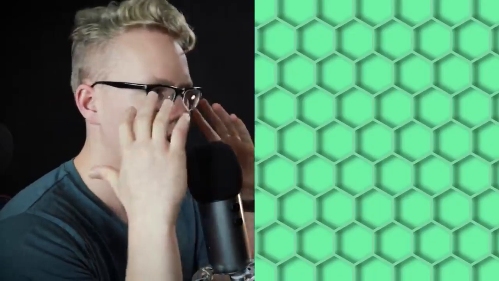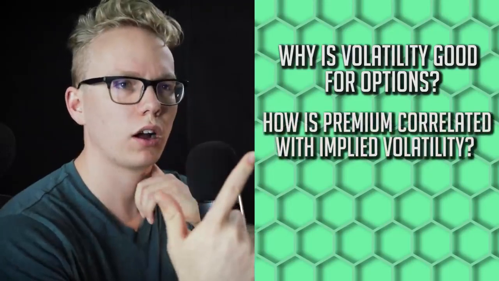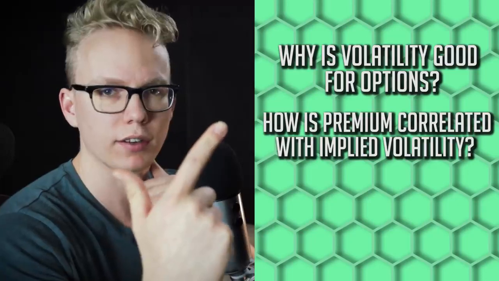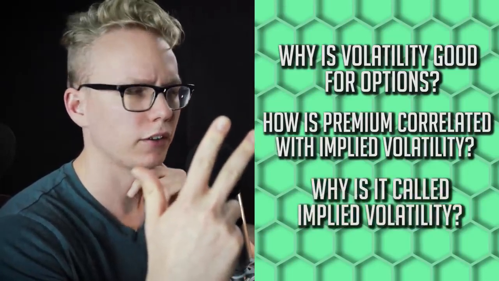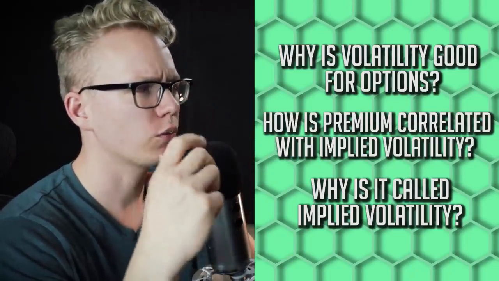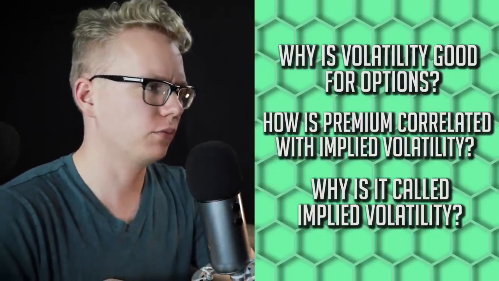So at this point, you don't have to know a whole ton about implied volatility, okay? There's a lot to learn about it, but you don't have to know a whole bunch as a beginner. What I want you to know, or the questions I would ask you to make sure you're keeping up, are: why is volatility good for options? What happens to options premiums when implied volatility increases or decreases? Why is it called implied volatility? You have to think about that one a little bit. It's a little bit tricky. Why is it called implied volatility? Really, I think those are the only three questions I'd want you to have down to understand implied volatility to actually trade with it successfully.